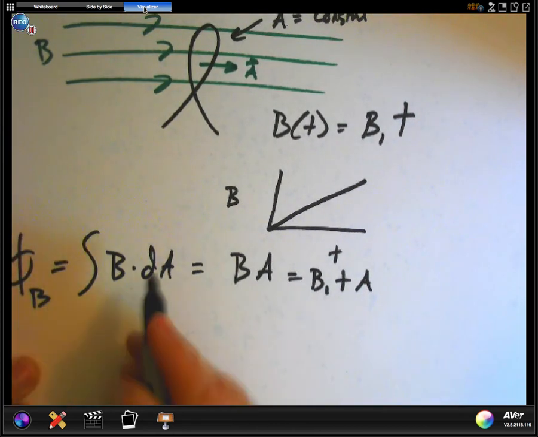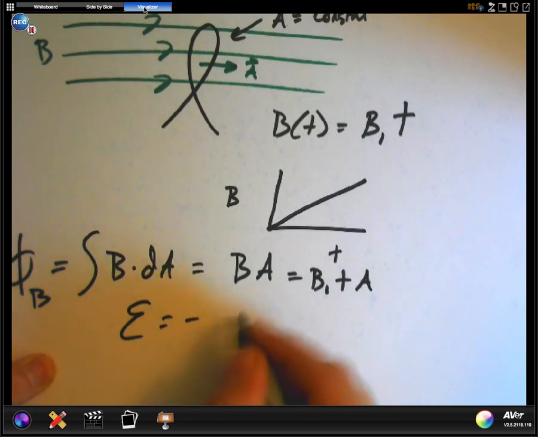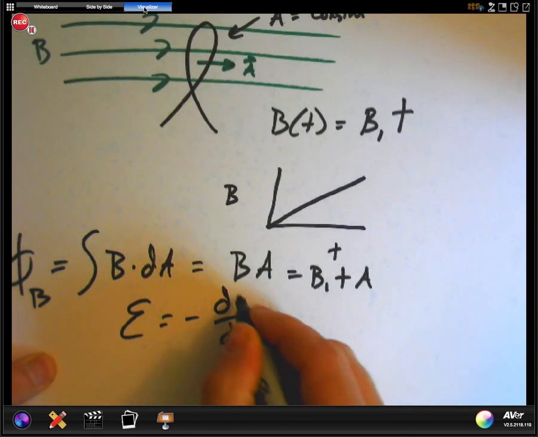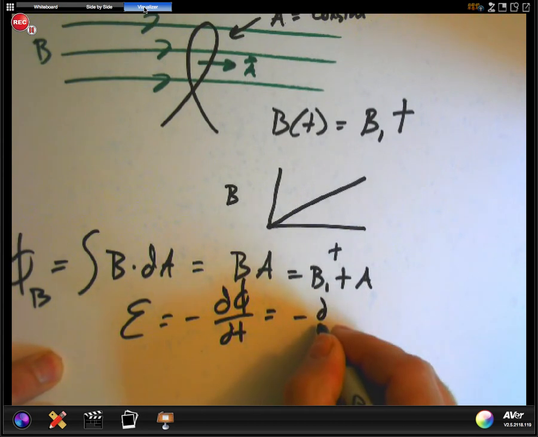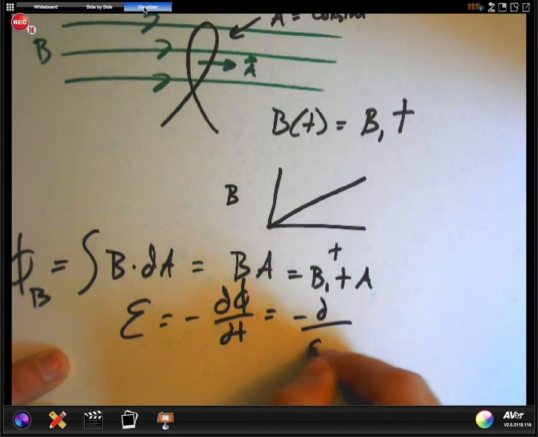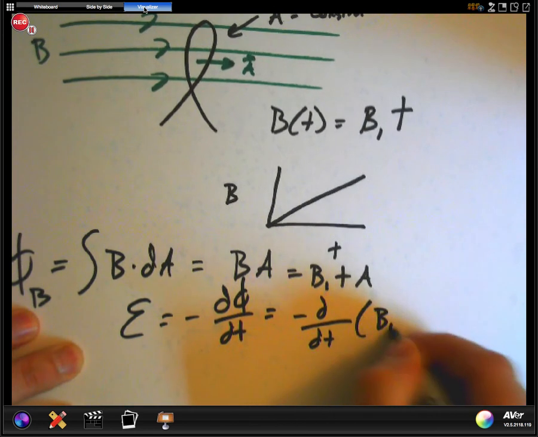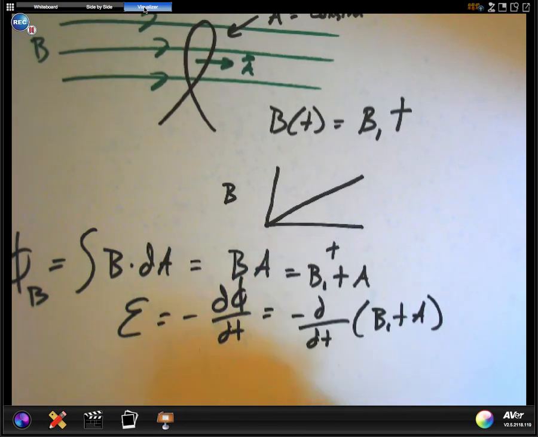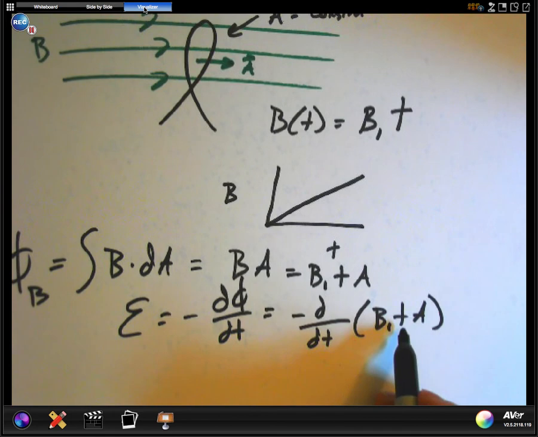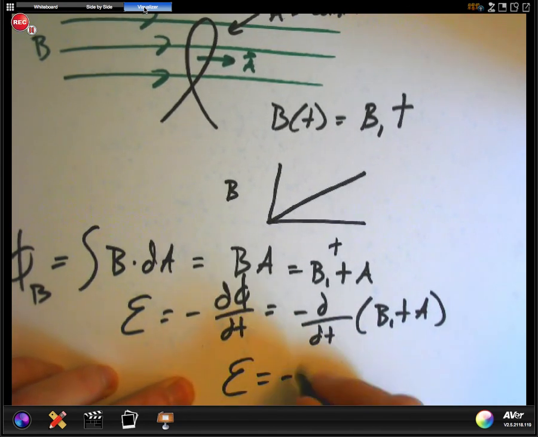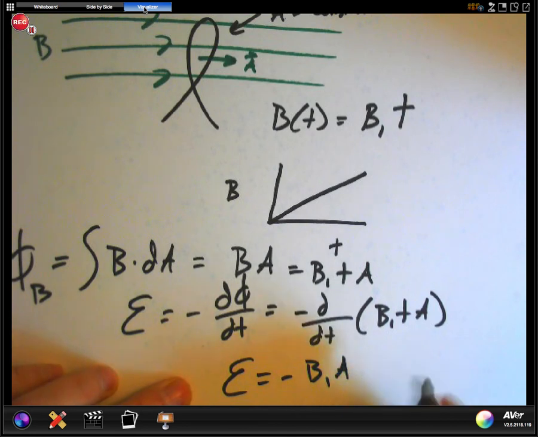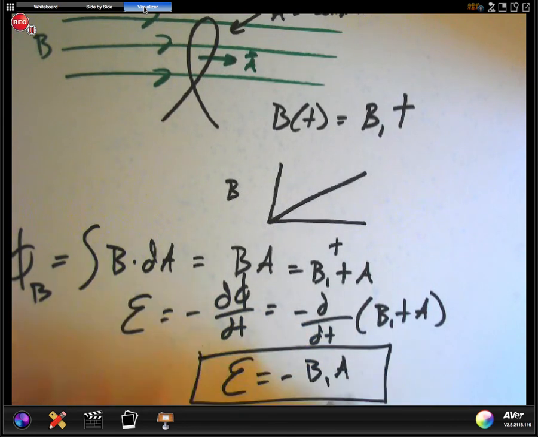So now we can figure out our EMF, which is equal to negative the time derivative of our flux. All we have to do is take negative the derivative with respect to time of the quantity B1tA. And again, I said we'd start off nice and simple. B1 is a constant, A is a constant that comes out, and we do the derivative of t, which disappears. And so what we find is our EMF here is equal to negative B1A. That would be our expression for EMF.